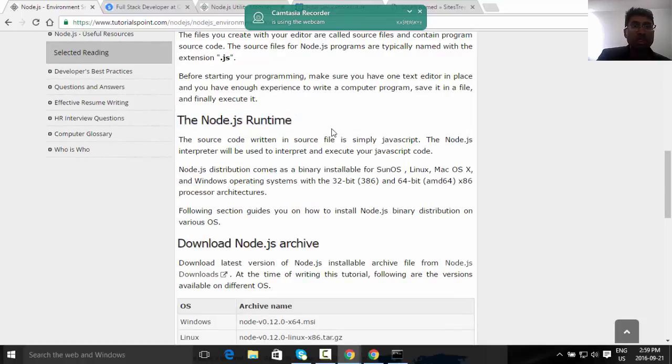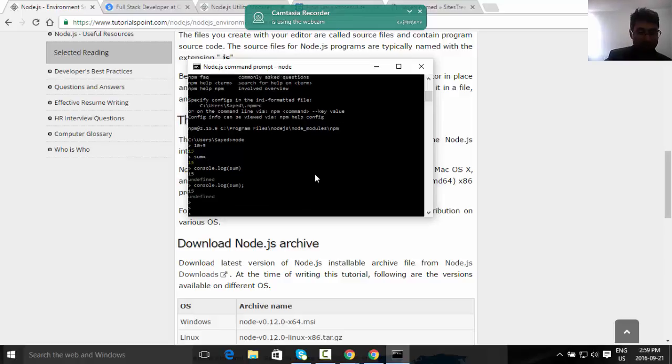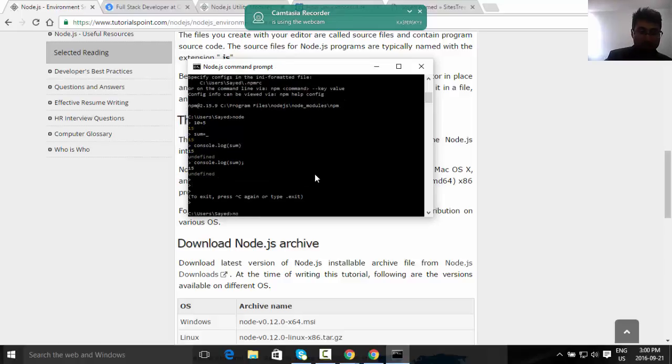Okay, I think we already have discussed this. A JavaScript file has to run. If you want to run in a console environment, you need to have the runtime.